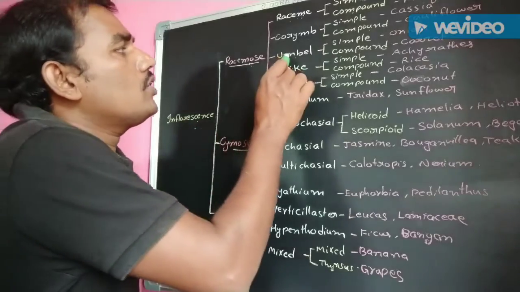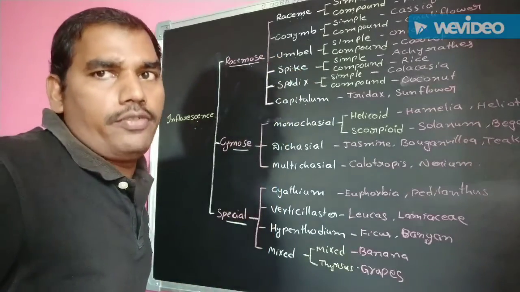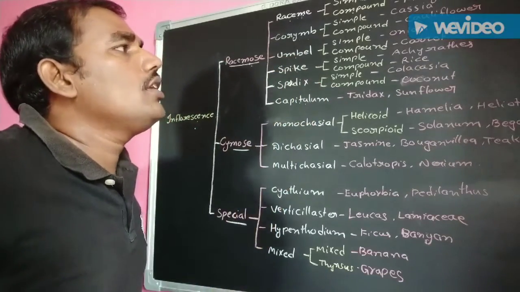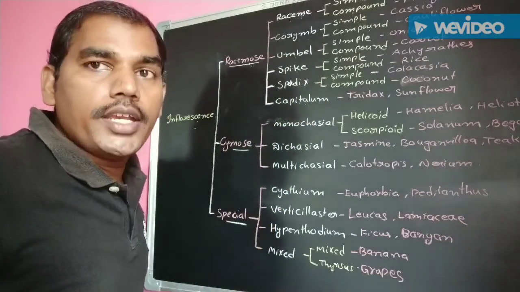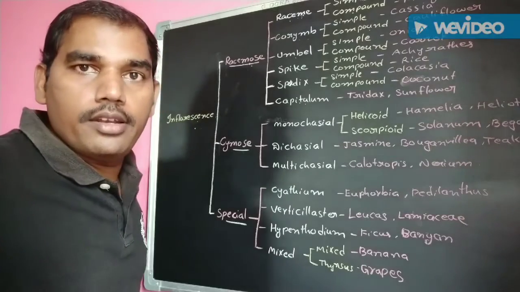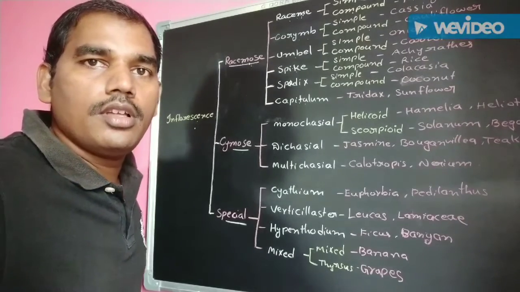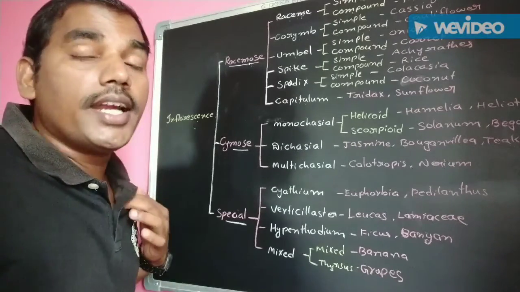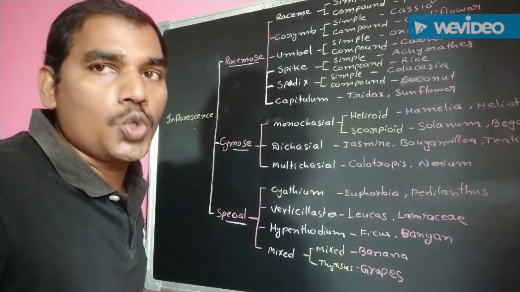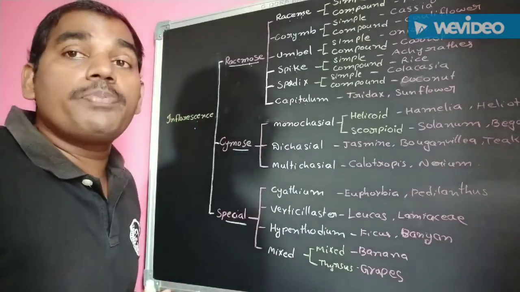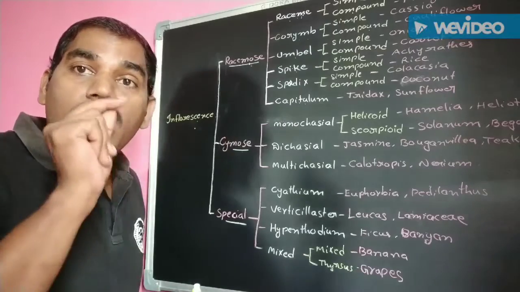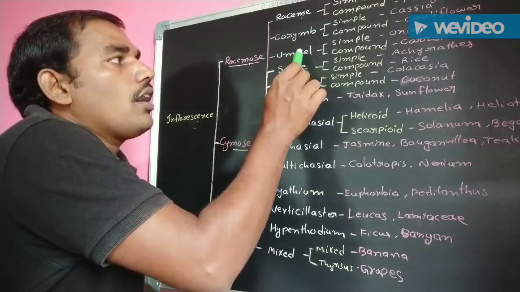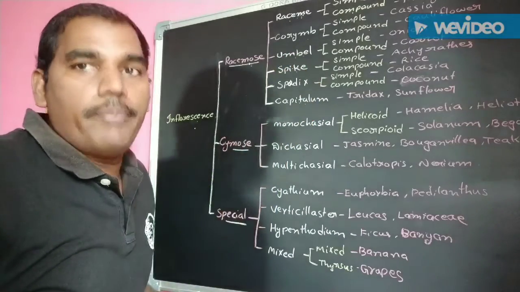Next one, another racemose pedicellate inflorescence. That one is umbel. And this umbel is further divided into two categories, simple umbel and compound umbel. What is umbel? The peduncle is condensed, not indefinitely growing. At the tip of this peduncle, a number of pedicellate flowers are arranged on a common point. These racemose inflorescences are called umbel inflorescence.